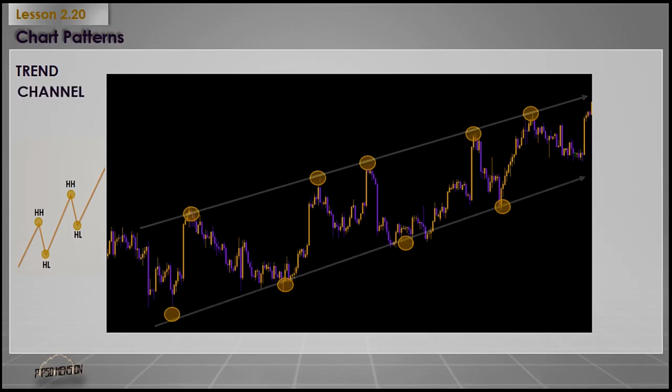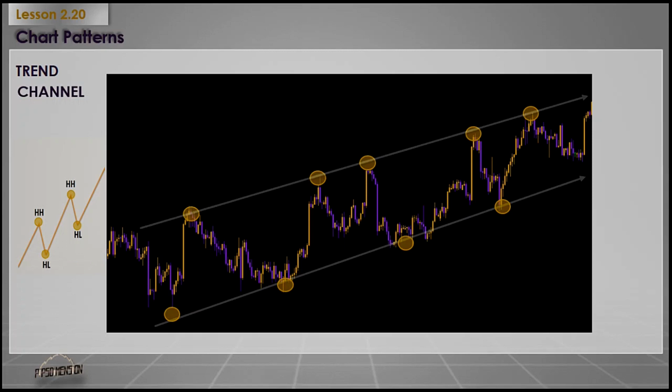After locating the high points and the low points, you can use the trend line tools from the toolbar to connect the highs and also connect the lows. And this will create what you call a channel. So you can look at the direction of the channel to tell whether it is in an uptrend, a downtrend, or a sideways trend.